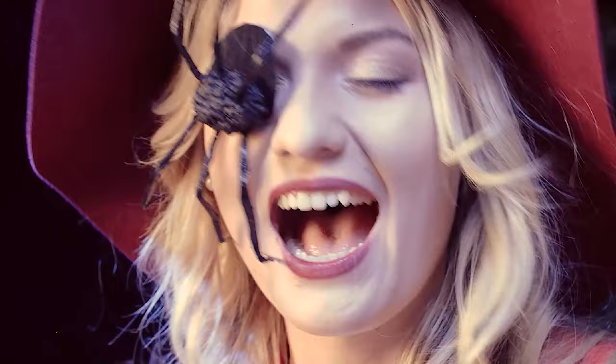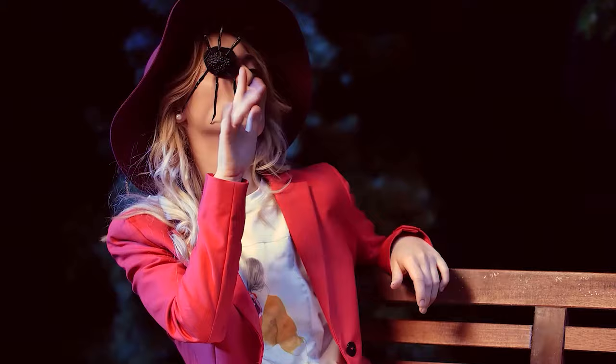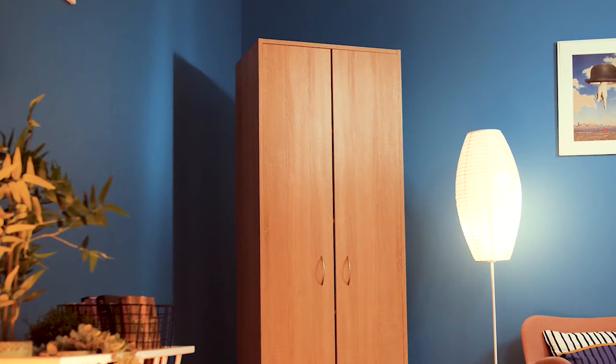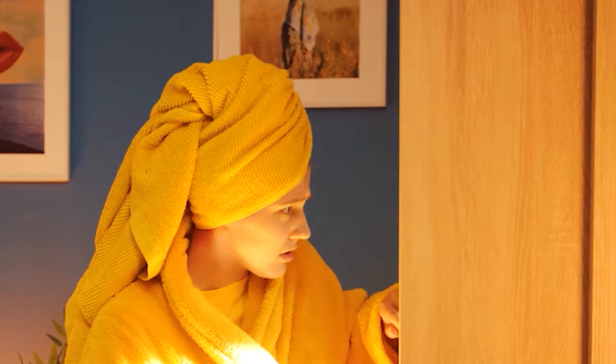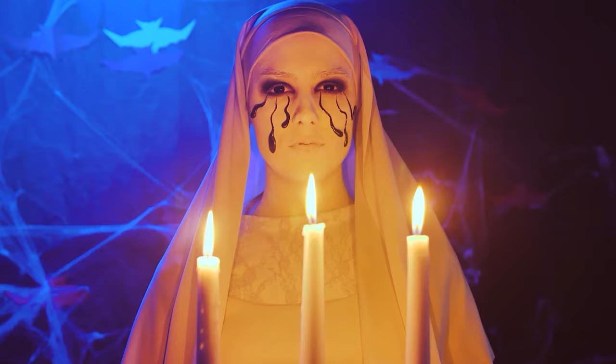Here comes the Spider Queen! How do you like my new pet? What? You mean they're yours? Mwah. I gotta get out of here! That's hilarious! What was that? Never mind. What's going on? Who's in there? So bright! Gosh, it's blinding! Our lord awaits!